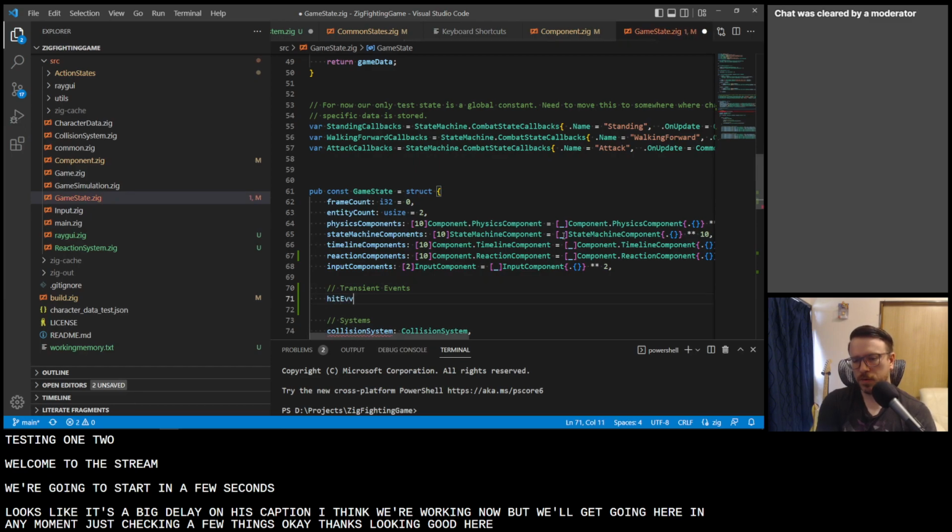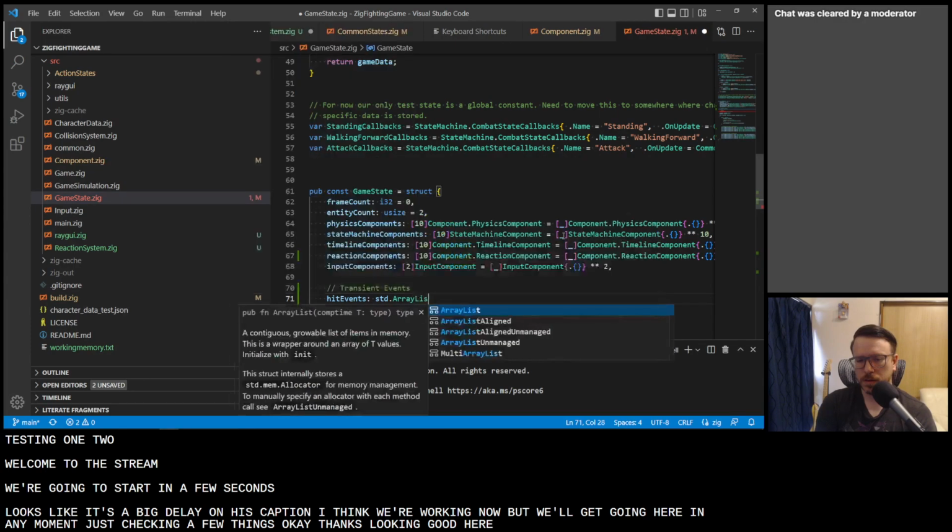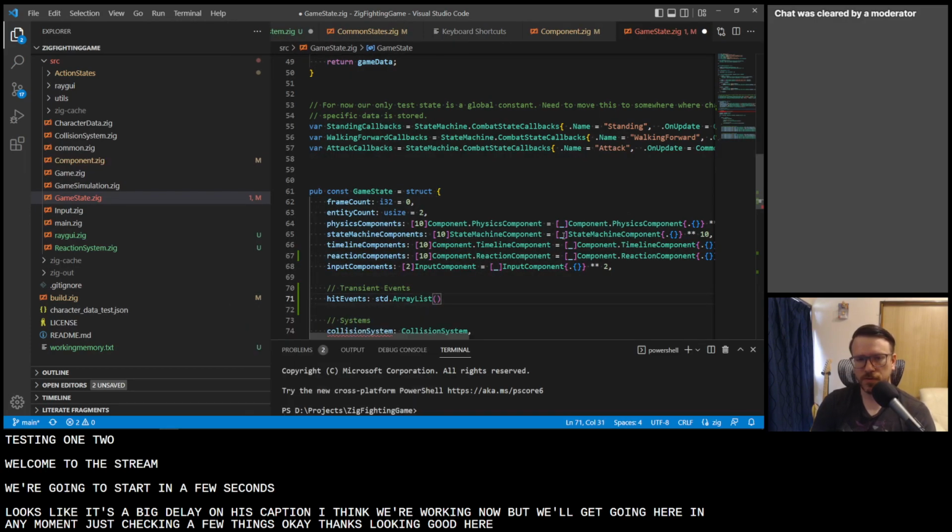Hit events. Let's have hit events as something, and we'll have a limited size on these things. So for now, let's make it an array list of some hit event structure, which we don't have yet.